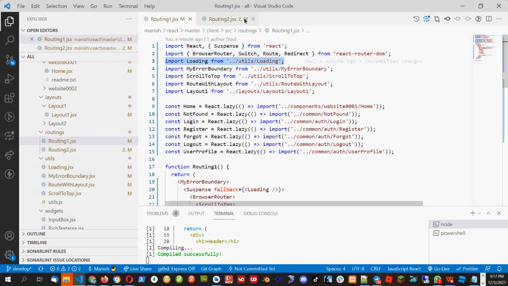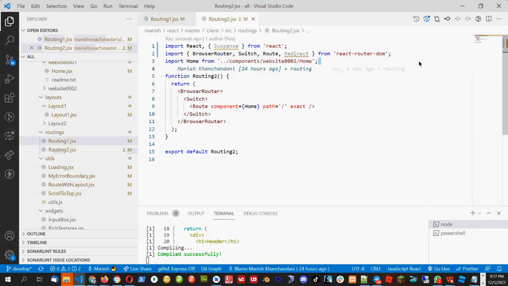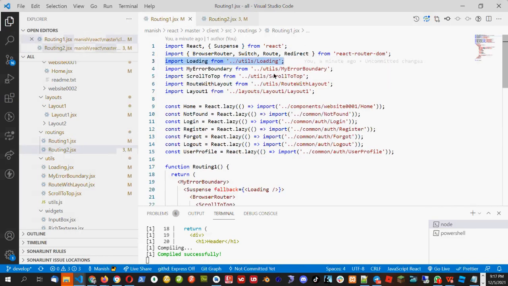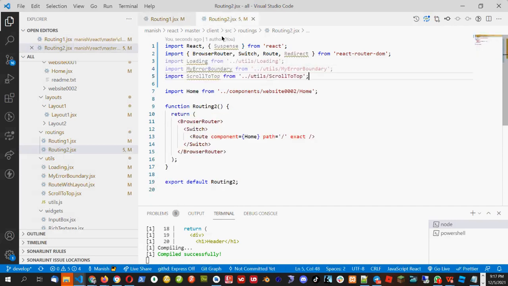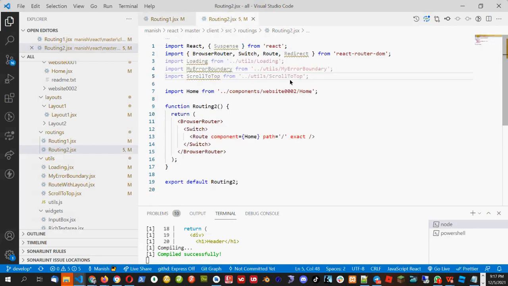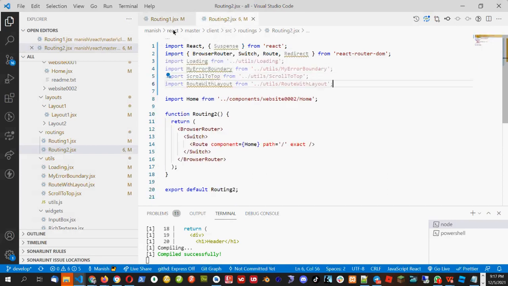Then we have the loading. We call the loading icon. Let's put a few more things. We call the error boundary, which is the same. We put scroll to top. This one. Then we put route with layout, which is here.